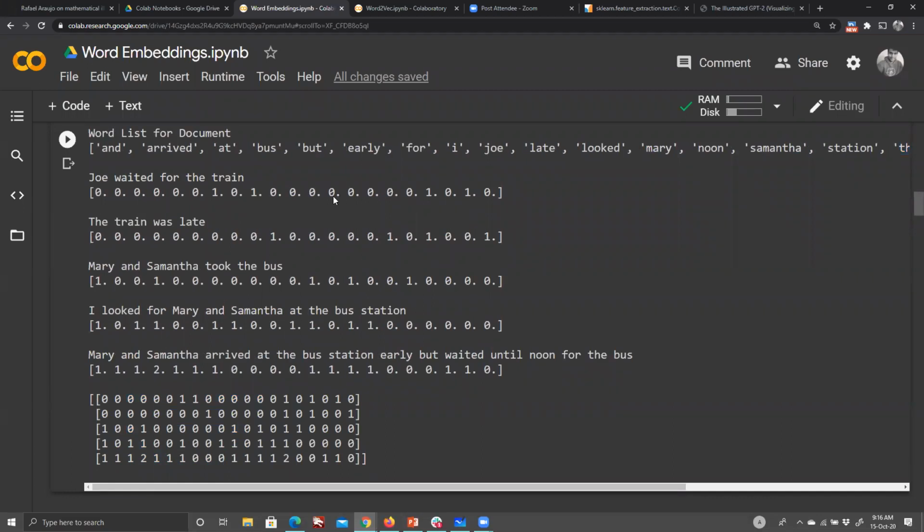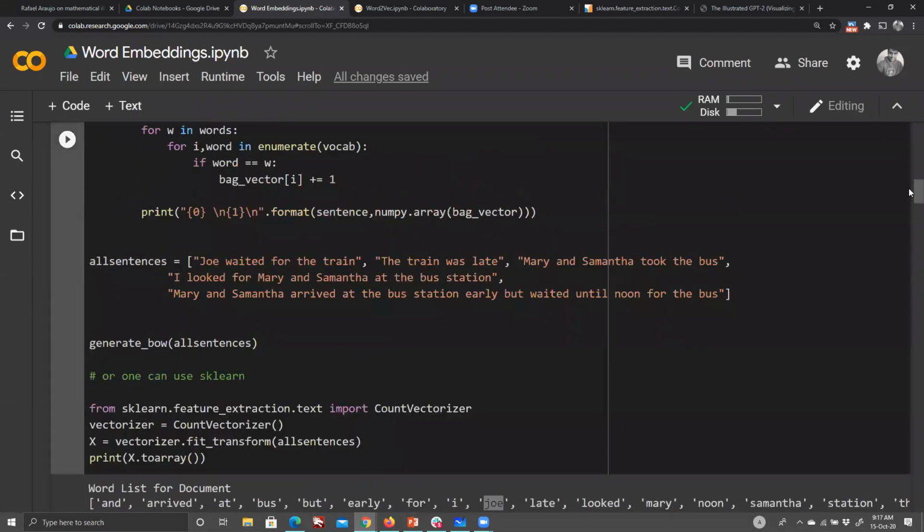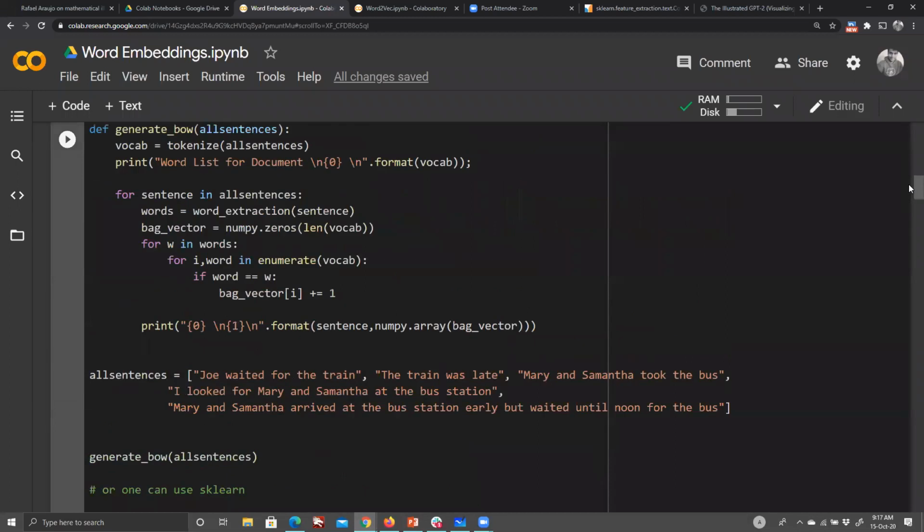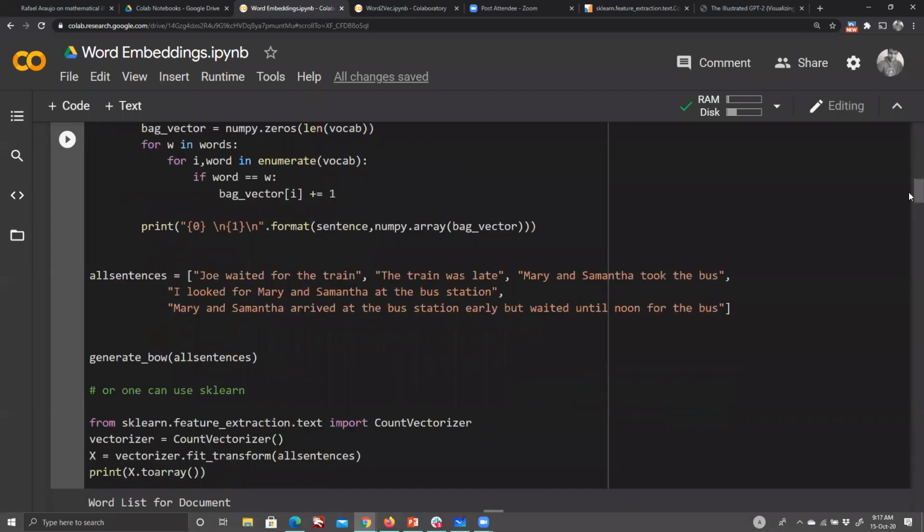Yeah, you are right. There is some weirdness available here that is definitely not making sense. Because there should have been a Joe is different. There is capital J and small j. Yes, you are right. This one, yeah, that is the problem. But didn't I already do this, or did I make a mistake here? Okay, so when I call generate BOW, okay. Sorry, my mistake. Definitely, this is my mistake.